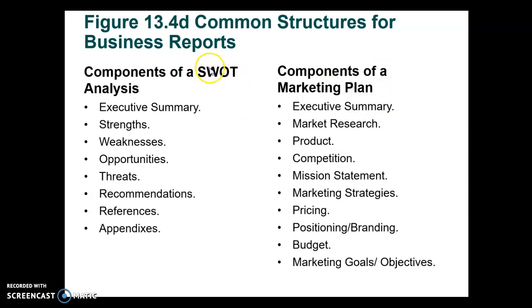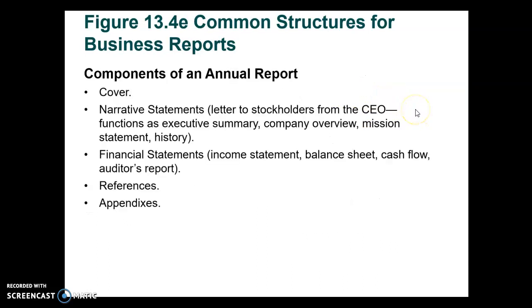And then a SWOT analysis. SWOT is strengths, weaknesses, opportunities, and threats. And so this is when you want to venture out into a new business or add something. You might do a SWOT analysis for that. And then a marketing plan. Once you have a new idea or a new product, then you have to have a plan for how you're going to market it to your target audience. Lastly, an annual report is a report of the current health and status of the company. It often looks at where the company is financially. Is it financially stable? Those are the kind of things that an annual report will include.